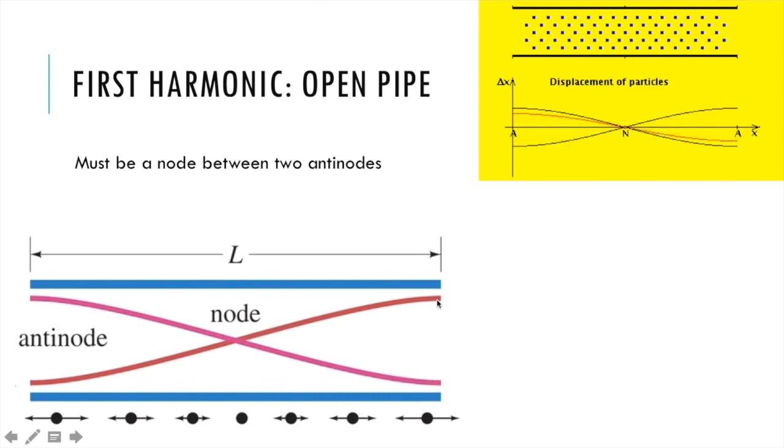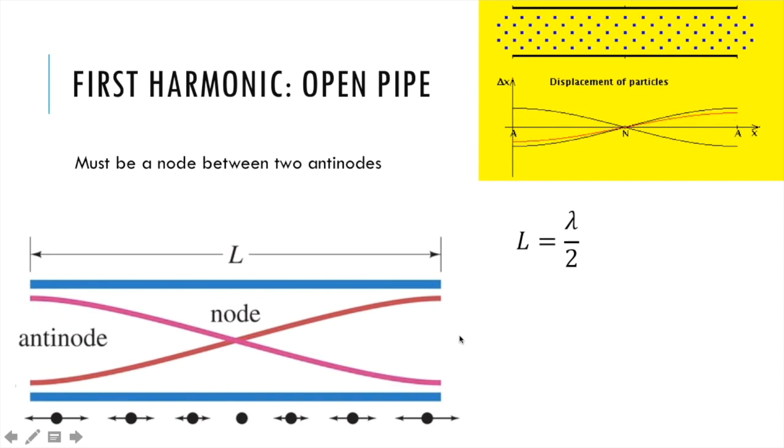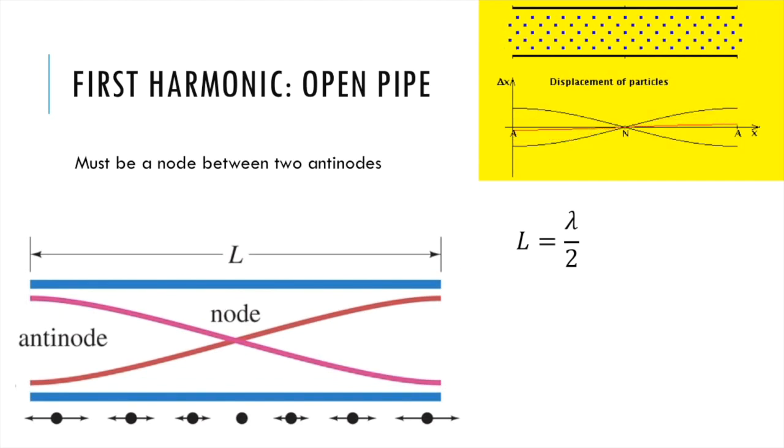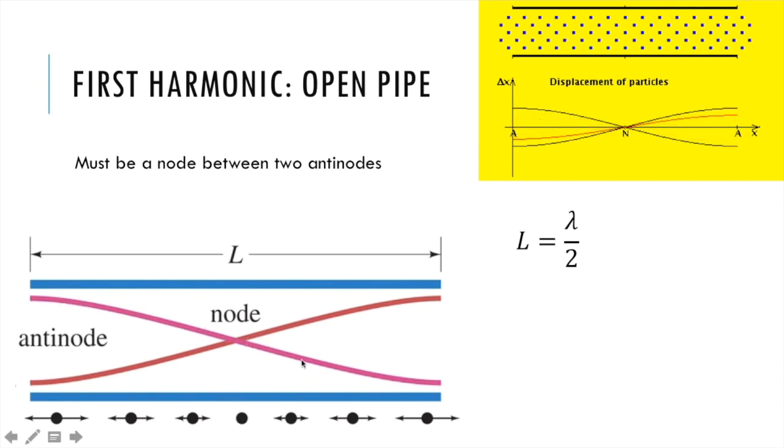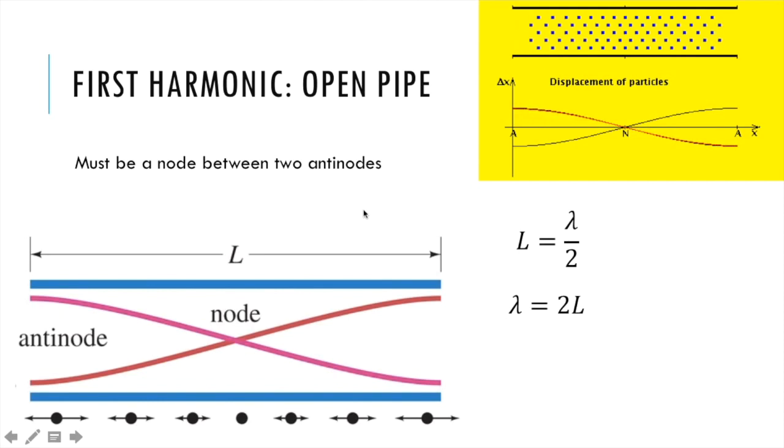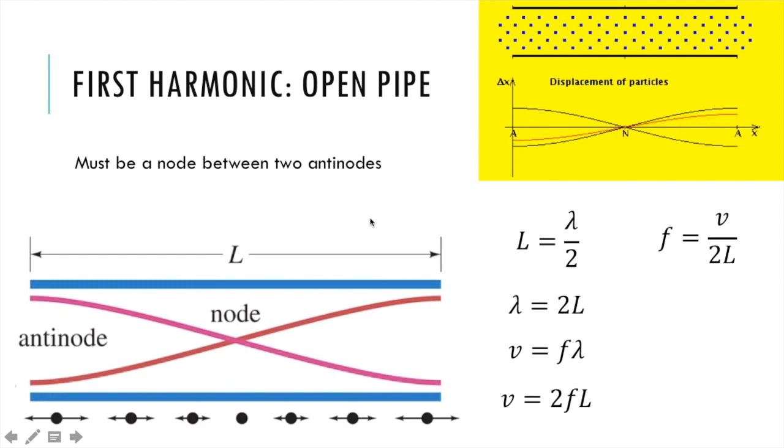Up, say, means all the way to the right. Down, say, means all the way to the left. Here again, you should see that the length is half of a wavelength. The length L of the tube, we have half of, say, a cosine wave, or half of a negative cosine wave. So we saw for the wavelength, we get 2L, and it should be no big surprise if you look at the way the math works out.